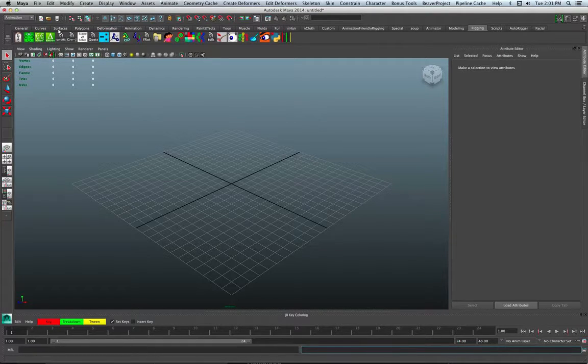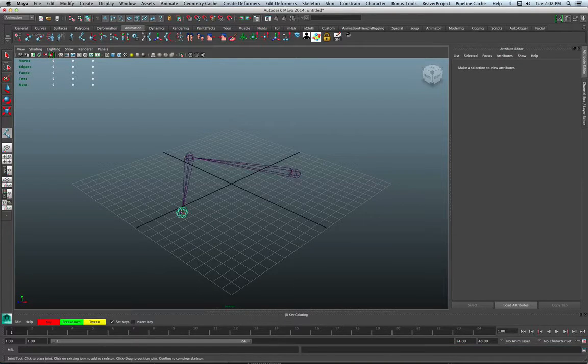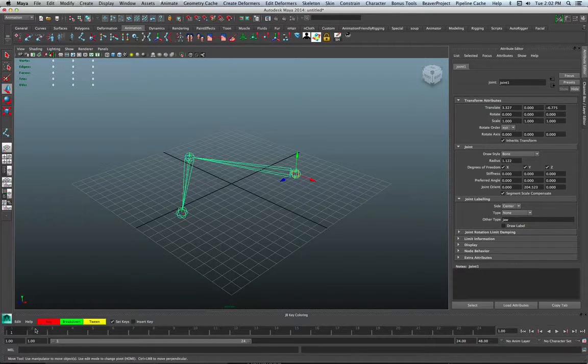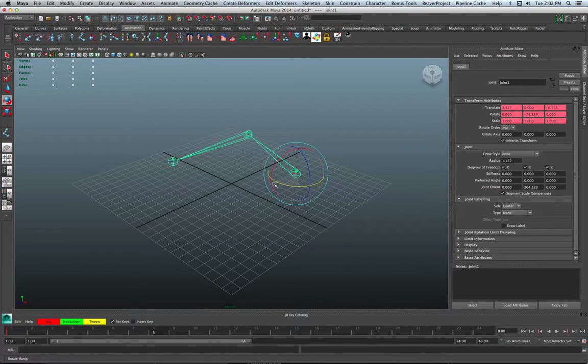Then you can take whatever it is you're animating. So you've got some joints in there and you want to key it. You can just key like normal by hitting S. Sorry, my computer's going slow because I'm recording. Over here, hit S again, and you've got your regular keys.